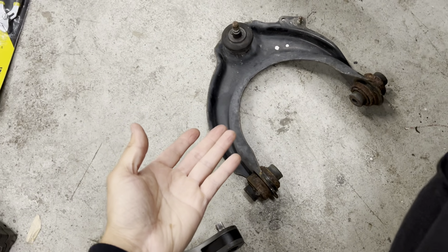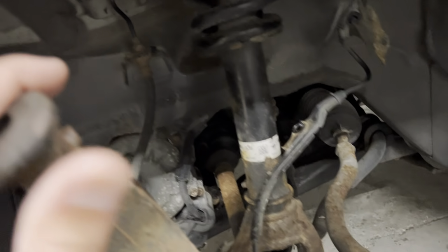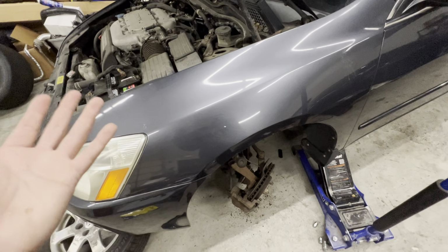Anyways, once they're out, the control arm is just going to literally slide out this way. And this is what you get left with. So it's pretty straightforward. This car was not too bad. It wasn't too rusty. And I'm pretty much getting this job done in under an hour, start to finish.